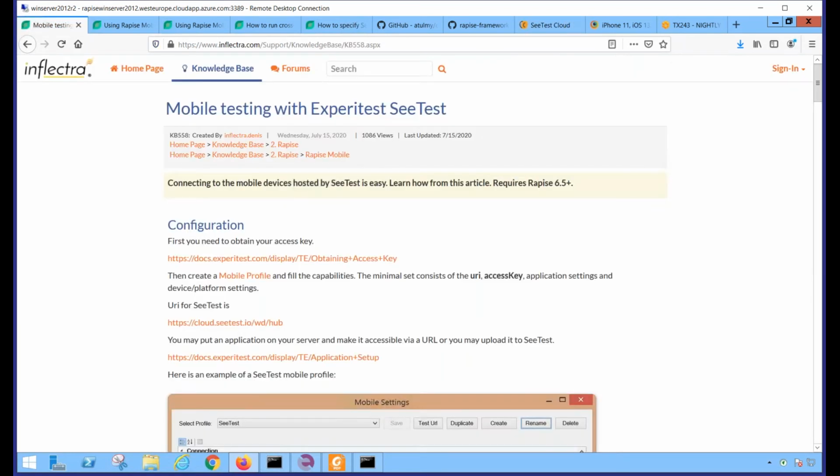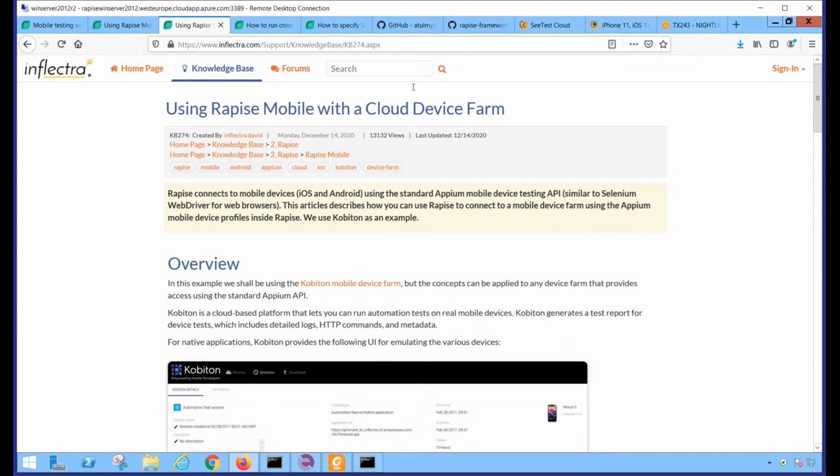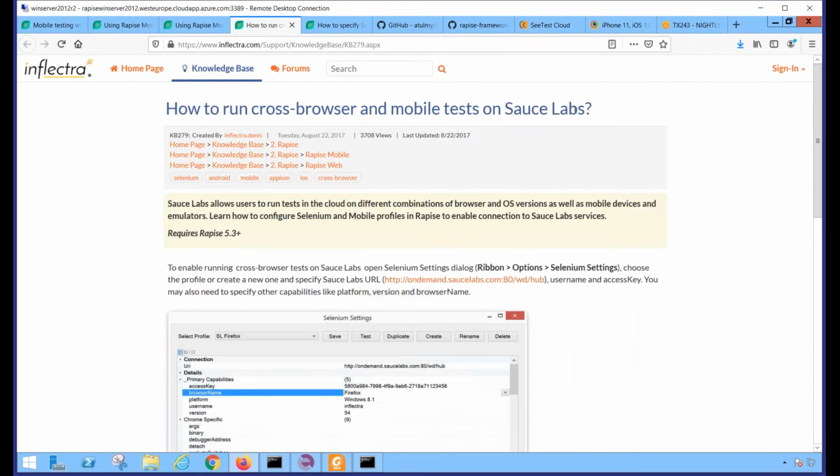Here I have opened an article about how to connect to SpiraTest, how to connect to BrowserStack, how to connect to Perfecto, and how to connect to Sauce Labs. You may easily find those articles in our knowledge base by simply searching for the word mobile or by searching the name of the device cloud.